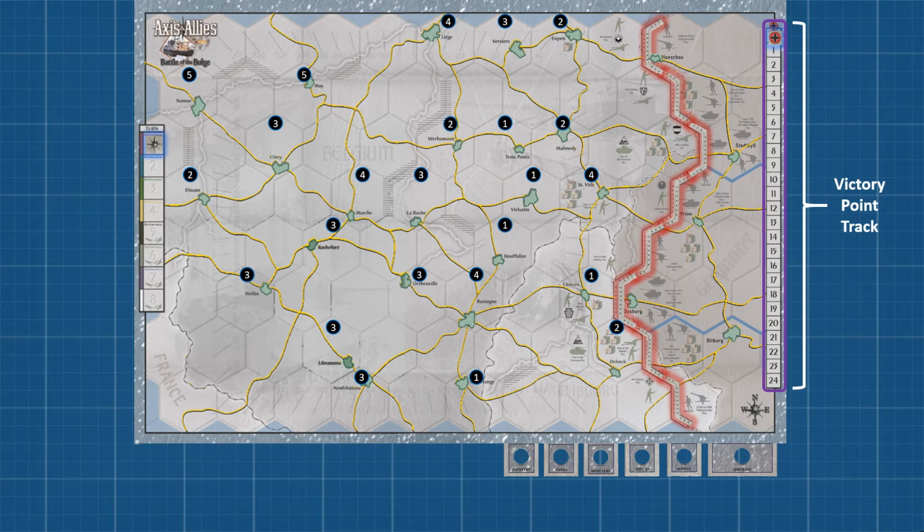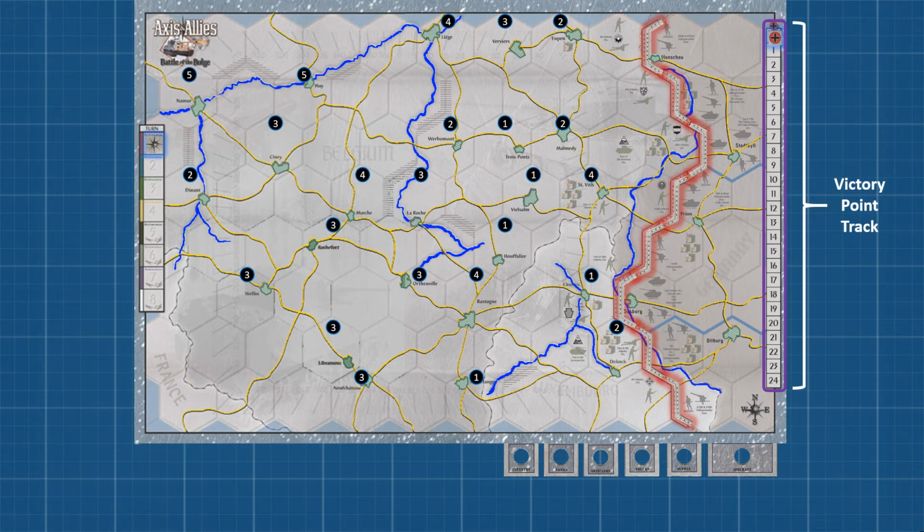Next, we're going to look at the network of roads that I've highlighted in yellow. Roads are critical to your supply lines. Your trucks that are carrying the valuable supplies for your troops can only move along roads. Another feature of the landscape to be aware of are rivers. Roads provide bridges across these rivers. However, if you take your units off-road, there are some hex edges that cannot be crossed by any units except for infantry. I've highlighted these shaded areas on the board in light blue.